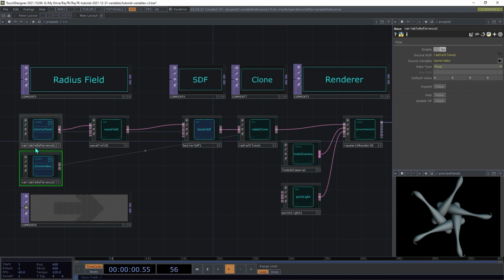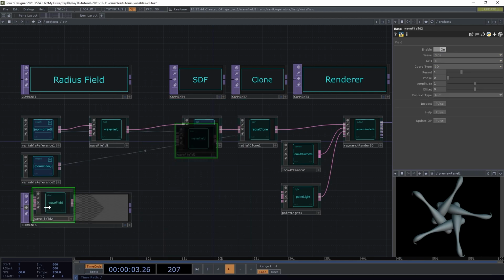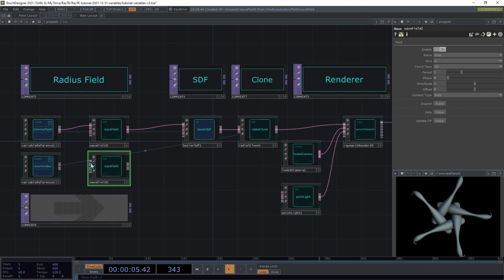So we've now got another variable reference operator, this one connected to the Radial Clone, and showing this norm index or normalized index. We're going to create another wave field and connect it to this other variable reference. So we're going to be using this value to control the third point on that curve.